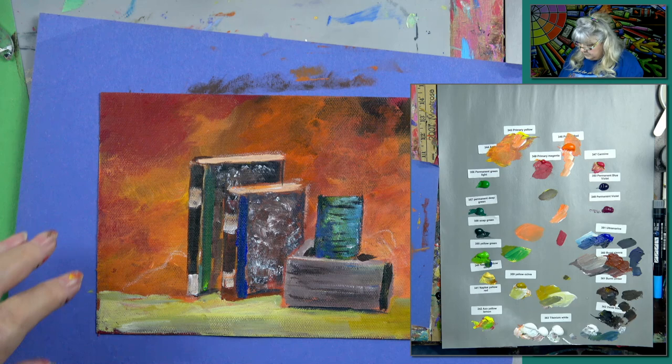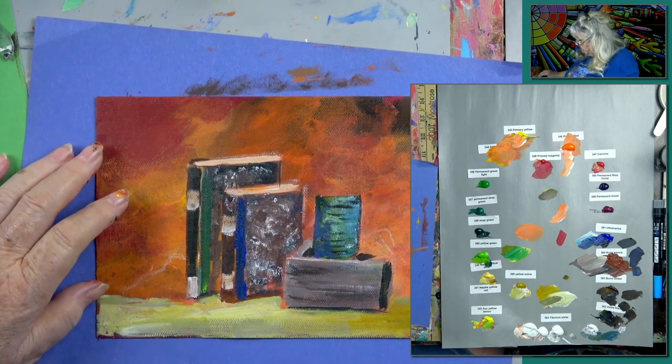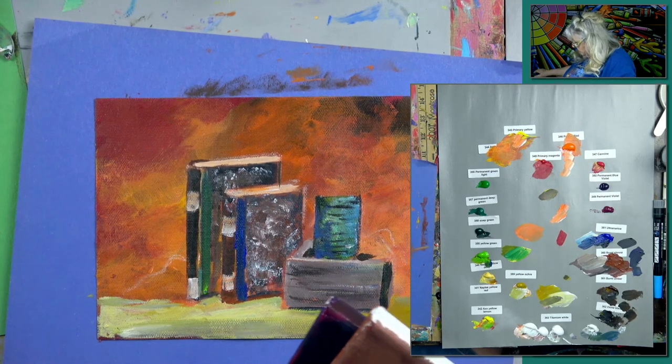All right, so what I want to show you guys is, if you like the kind of thing we do with books, if you like books, we have in our academy some marvelous books, paintings of books, really a ton of them.